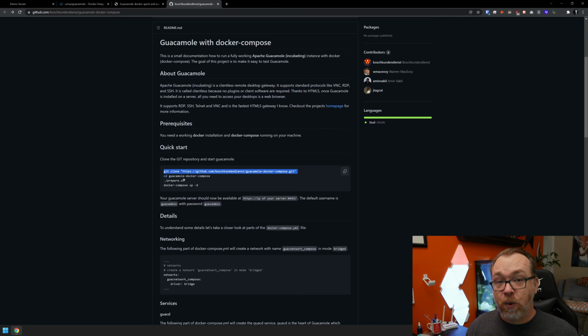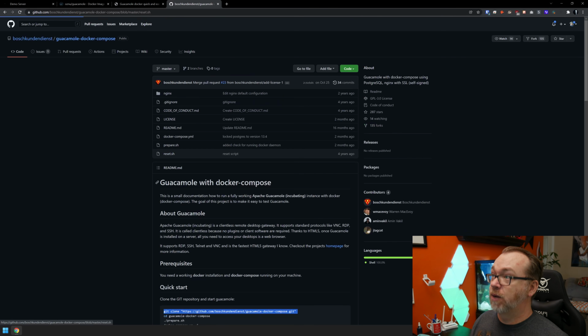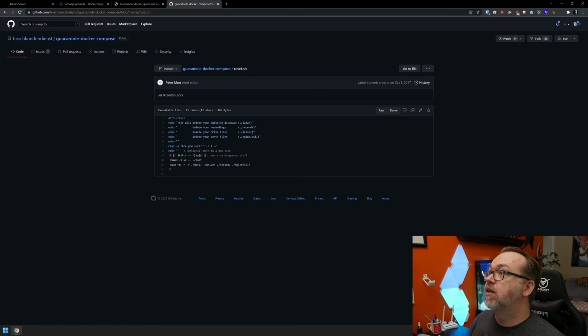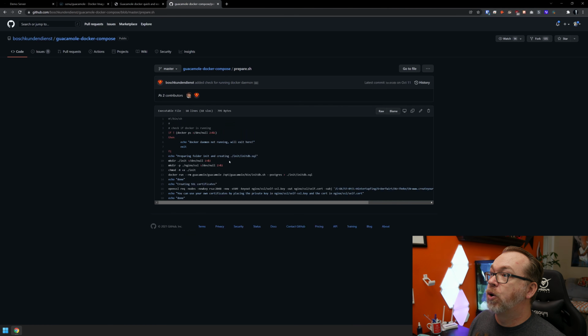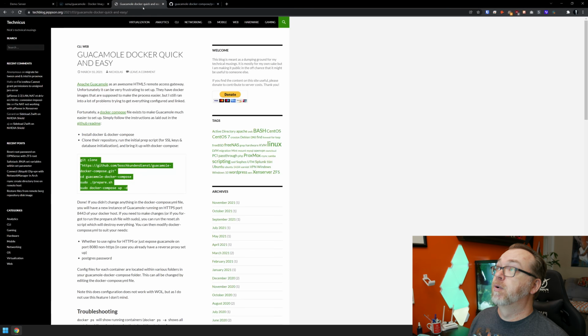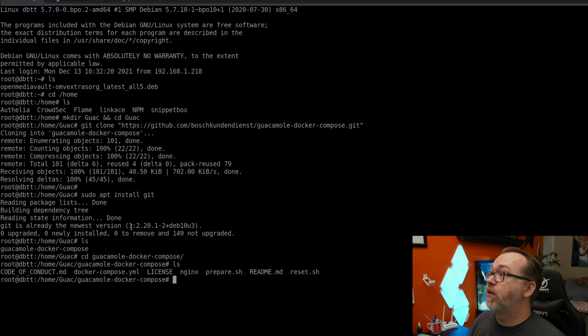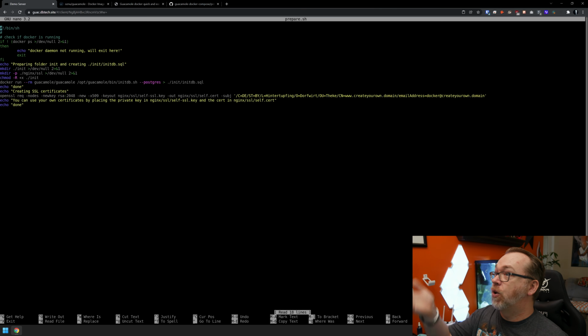So the next thing we want to do is actually execute this prepare.sh script. Now, we took a look at that script already, where we can... Oh, that's the reset script, not the prepare script. Again, this is the one where we're going to initialize the database and then install the self-signed certificates. If you're not comfortable trusting what this says right here, you can do a nano prepare.sh. And here you can see exactly what's going on in there as well.